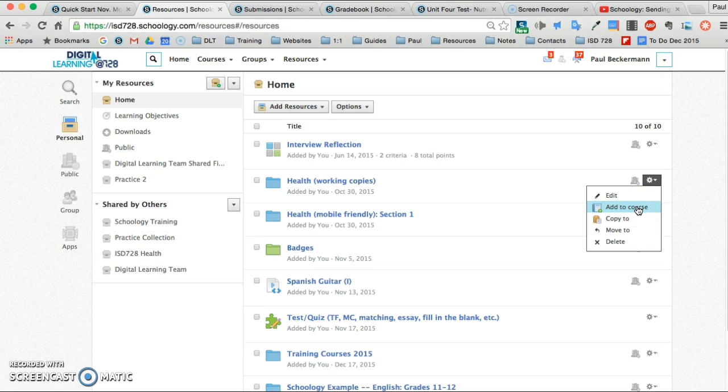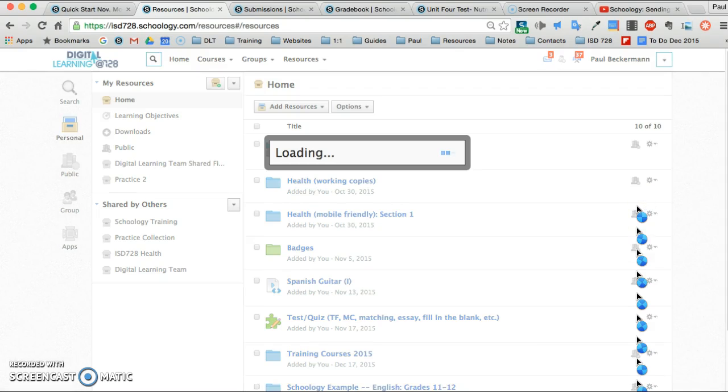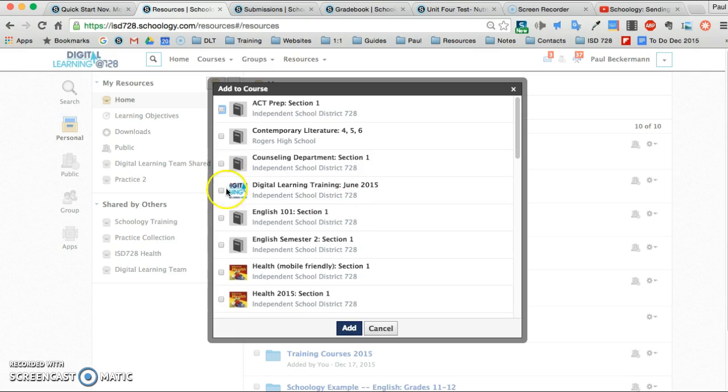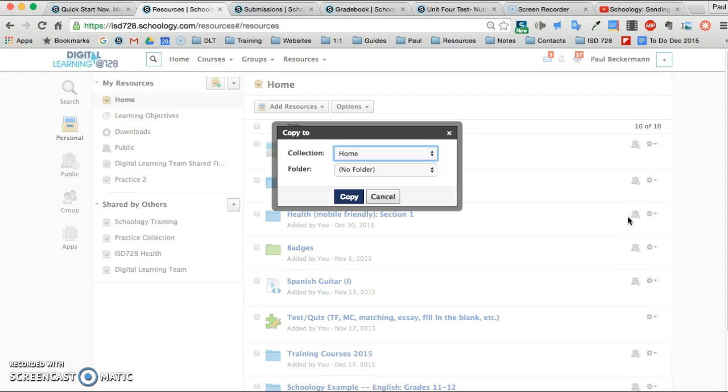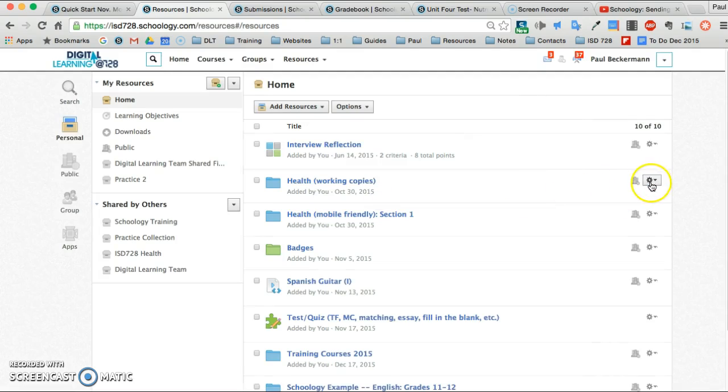You can add it directly to a course by clicking on that, and then you would choose the course that you want that to be added to. You also can copy it to other areas in your resources, so different collections, for instance. Or you can simply move it rather than copy it, or delete it.